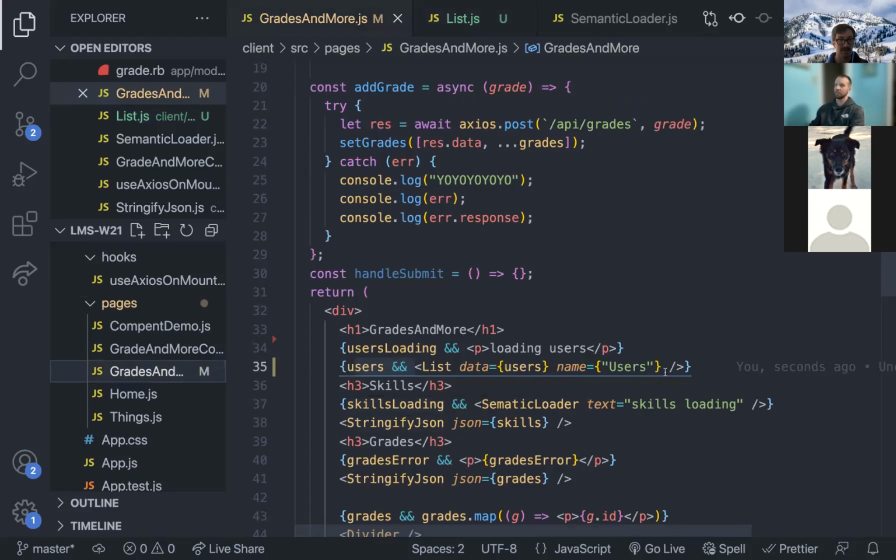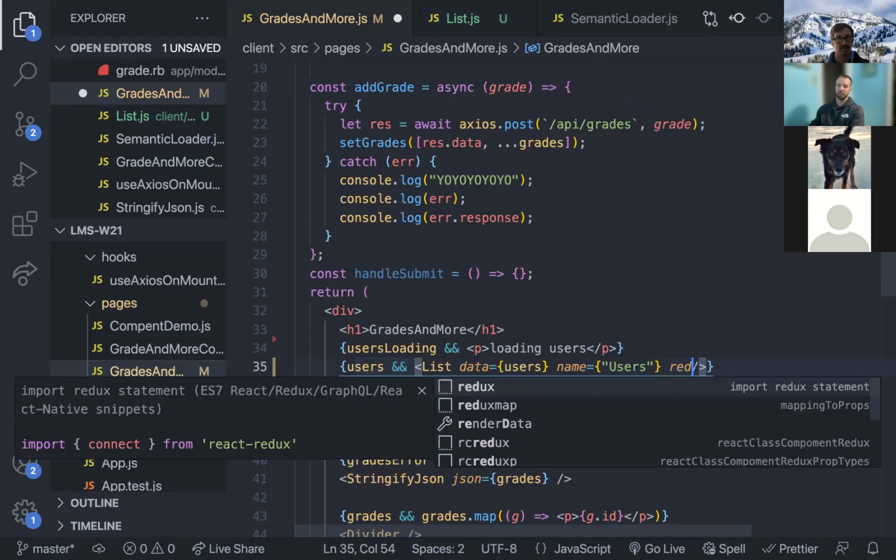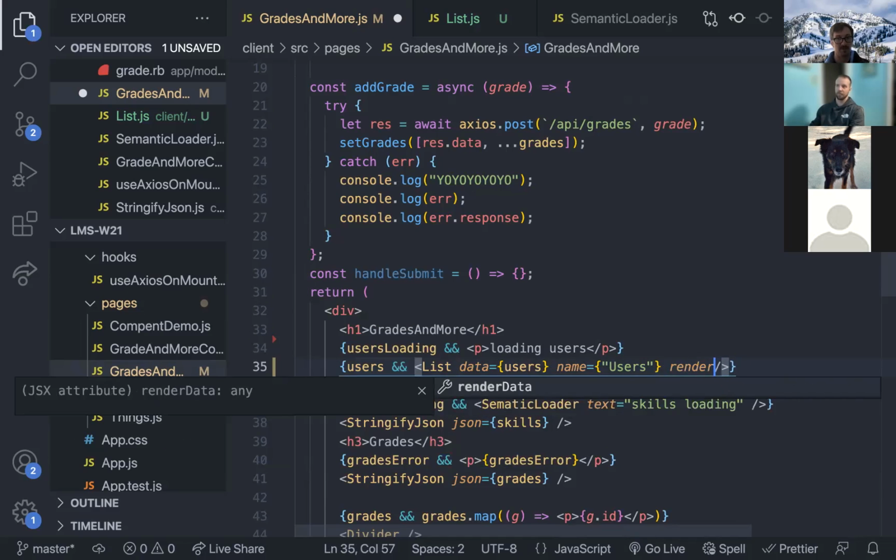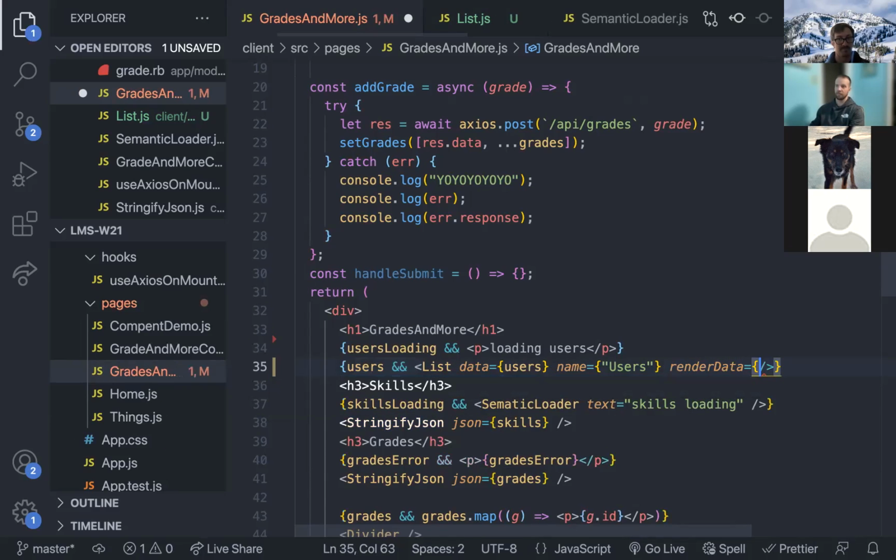Well, in my list, it needs a render data prop. I just need to give it a function, or like a React component.